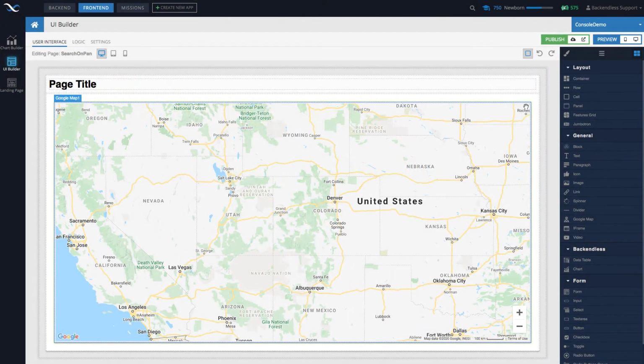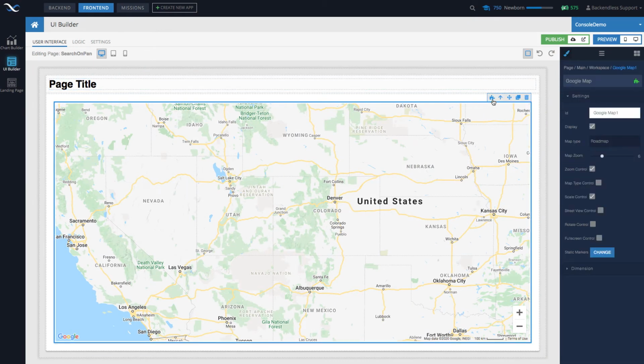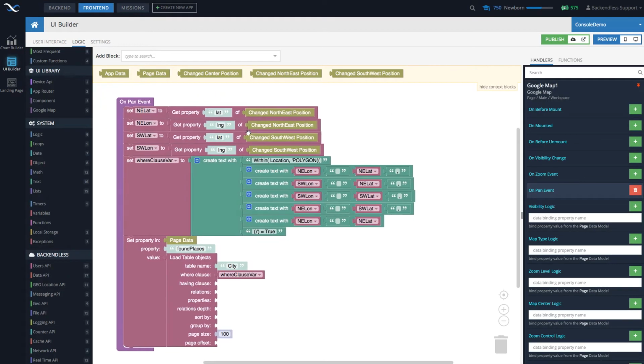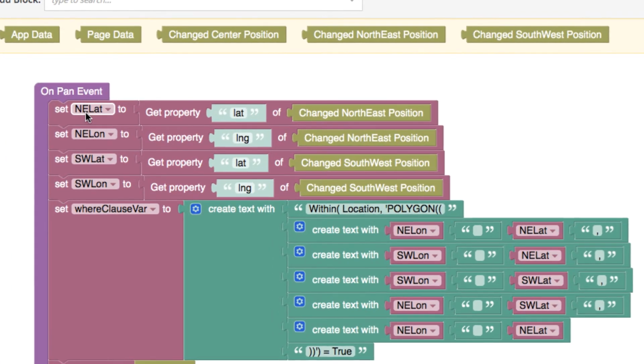Now that you understand the structure of that where clause, if we take a look at the actual logic that sits in this map component, we have this onPan event. And what you see here is exactly what I just described. So as you can see, we created four variables: northeast latitude, northeast longitude, same thing for southwest. And then you can see that these 2 points are actually provided to you whenever this event happens.